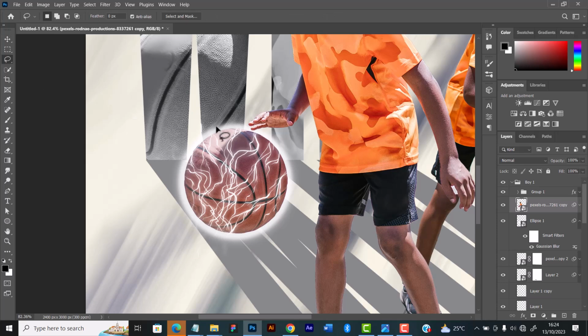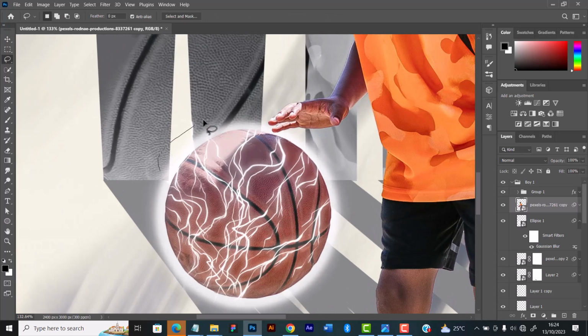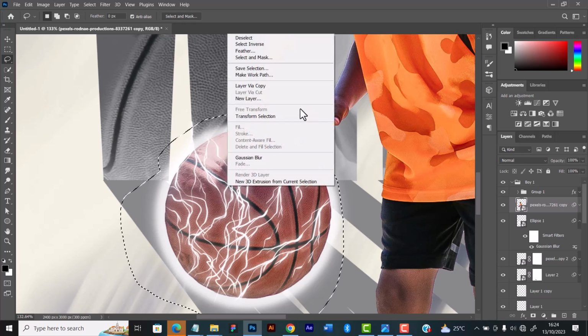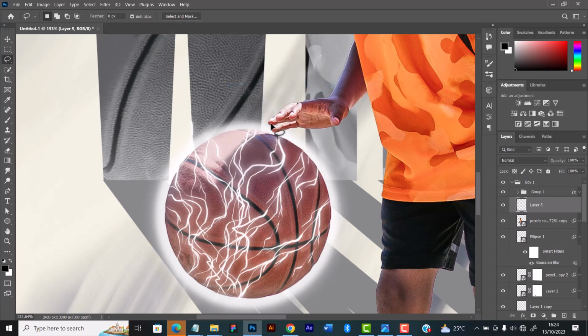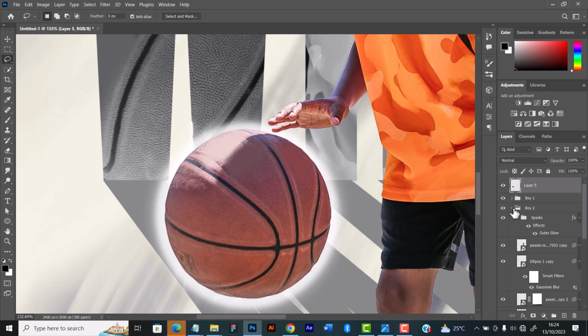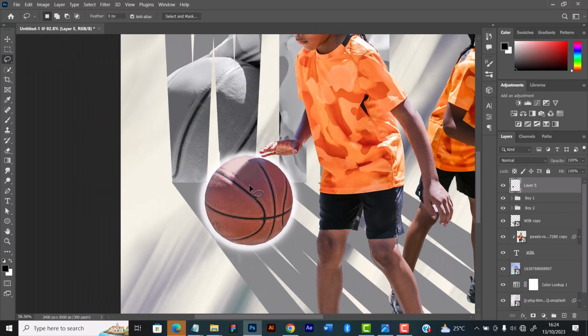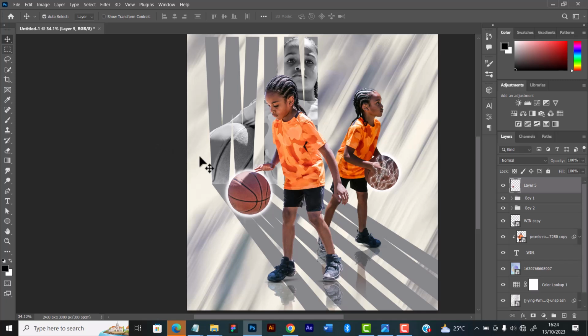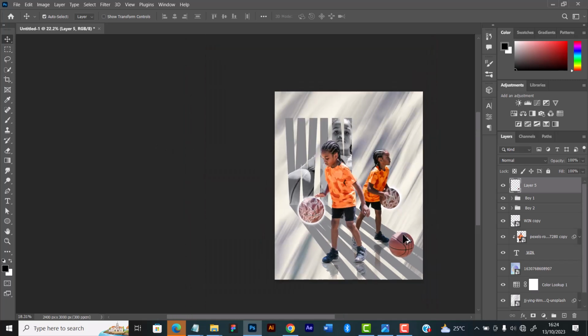So I'm just going to have a copy of this ball, layer via copy, and then I'll take it just to the top layer here.